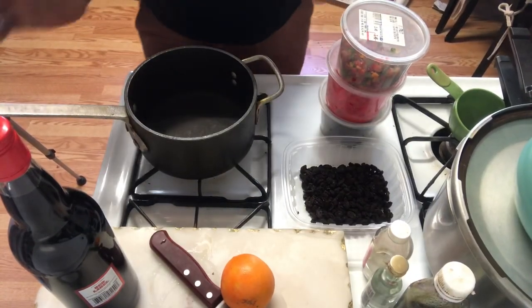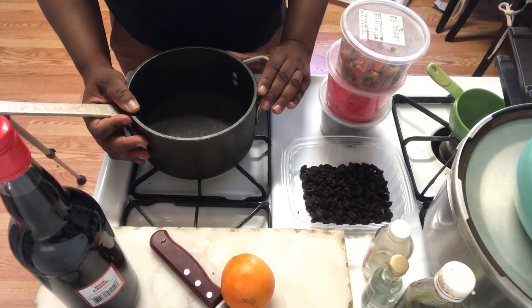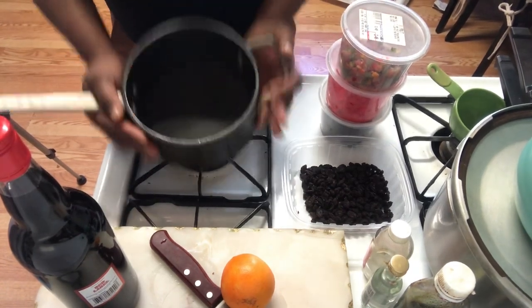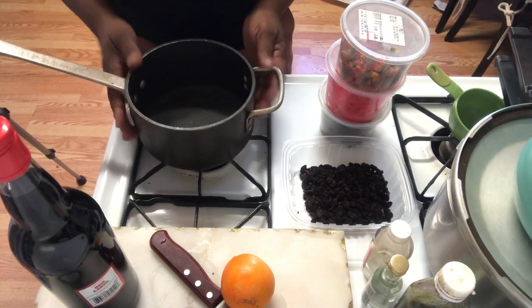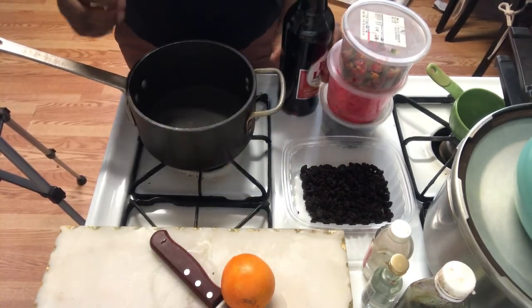And I'm going to start out this video by stewing my fruits. I didn't soak any from last year, alright? I did use up all of what I had. Along the way, I will tell you all the portions that I use, and if I had anything, I will also let you know. So I'm going to just use my cast iron pot. You can use any pot you have, it doesn't make a difference.